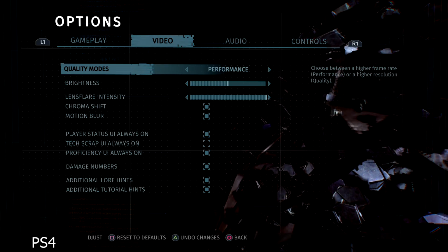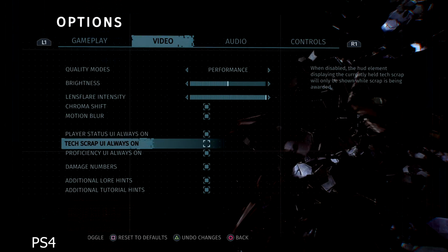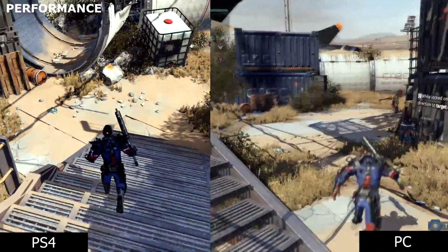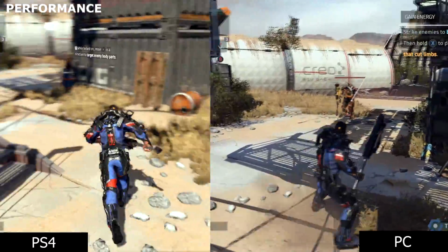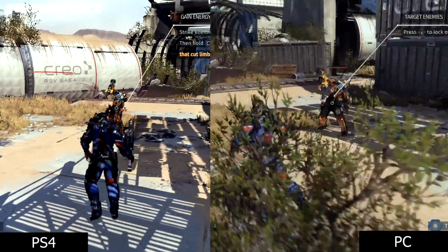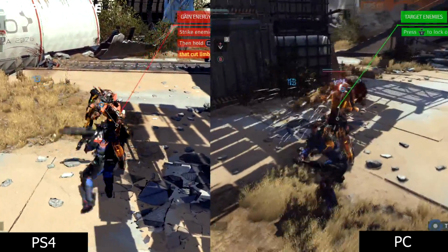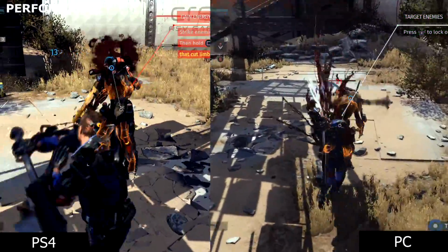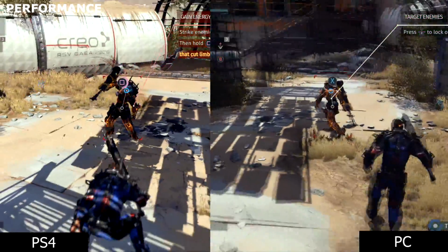Playing on a 4K TV, The Surge runs almost flawlessly at 30 FPS at a dynamic 4K resolution. The Fledge engine manages to render the game in dynamic 4K, with the image buffer mostly running at 2900 by 1680p resolution. But it's the Performance mode that will delight PS4 Pro players. The Surge runs at a full 1080p resolution with an almost locked 60 FPS frame rate.